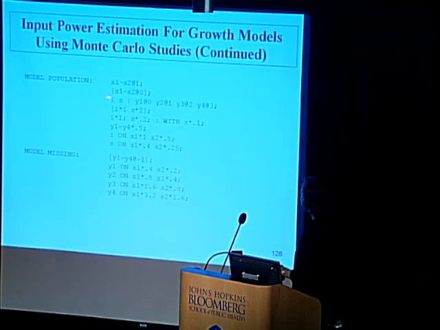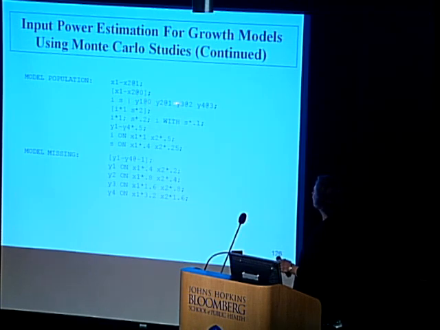So anyway, in model population, you see that we have x1 and x2. And as I said, in model population, @ does not mean fixed at, and asterisk does not mean free. They're indistinguishable. All they mean is we're going to give a population value after them. So for x1 and x2, we're saying the variance is 1 for those two variables, and the bracket statement says their means are 0.